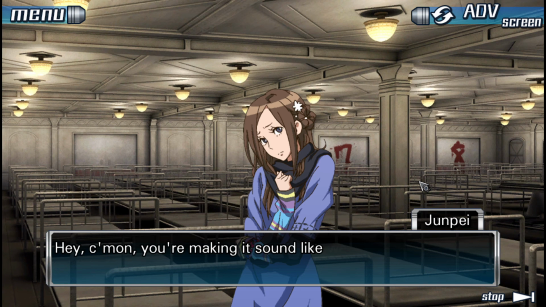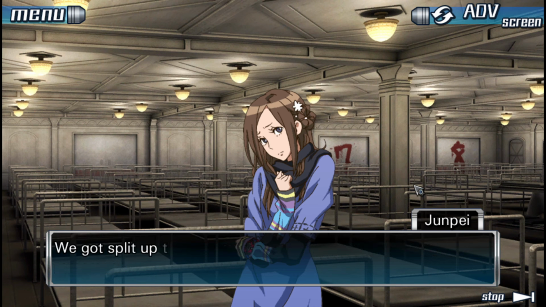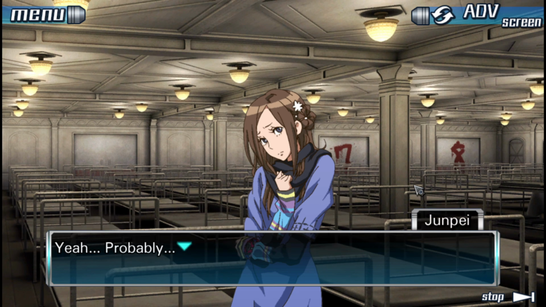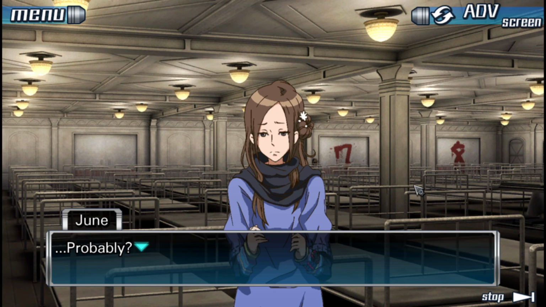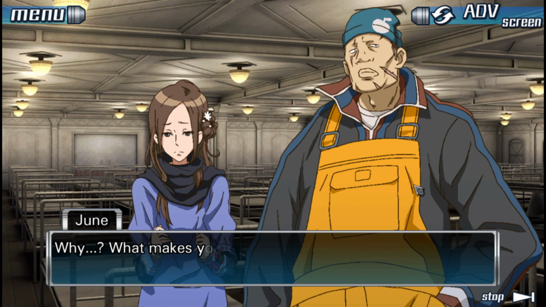Hey, come on. You're making it sound like we're never gonna see each other again. We gotta split up, but only for a while. This is just like when we went into the 4 and 5 doors, remember? We got split up then too, but we all met back up. I'll bet 7 and 8 are just like that. You mean they're connected somewhere? Yeah, probably. I'm sure they're gonna connect somewhere. Why? What makes you think so?